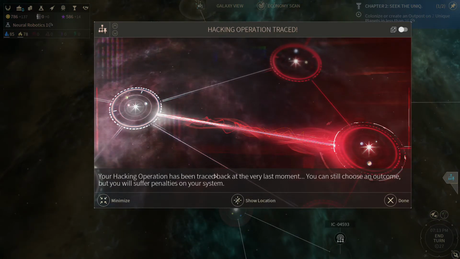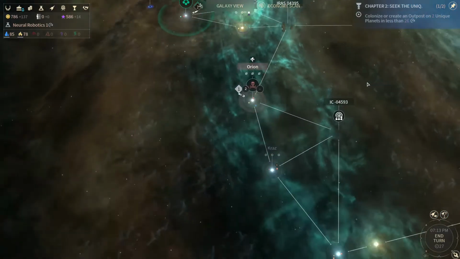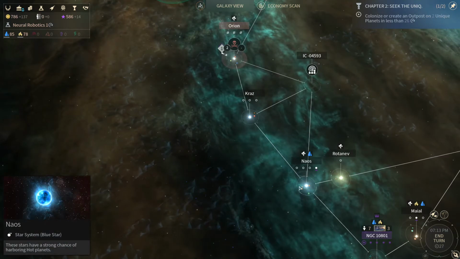Hacking operation has been traced. Your hacking operation has been traced back at the very last moment. You can still choose an outcome, but you will suffer penalties on your system.